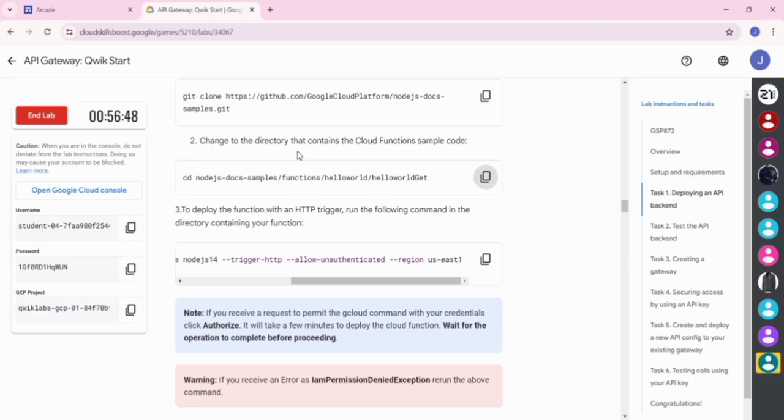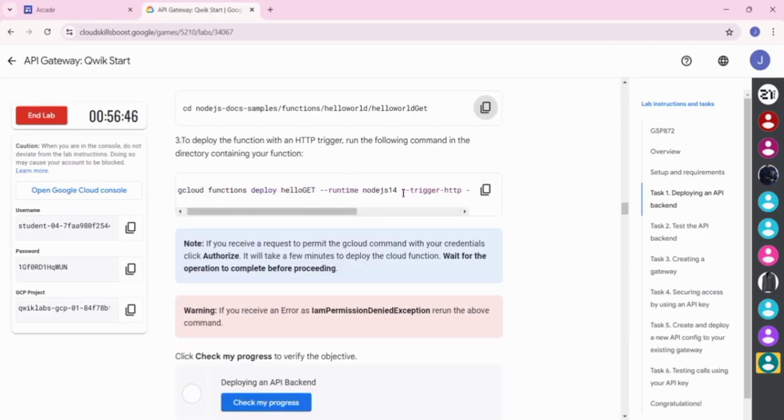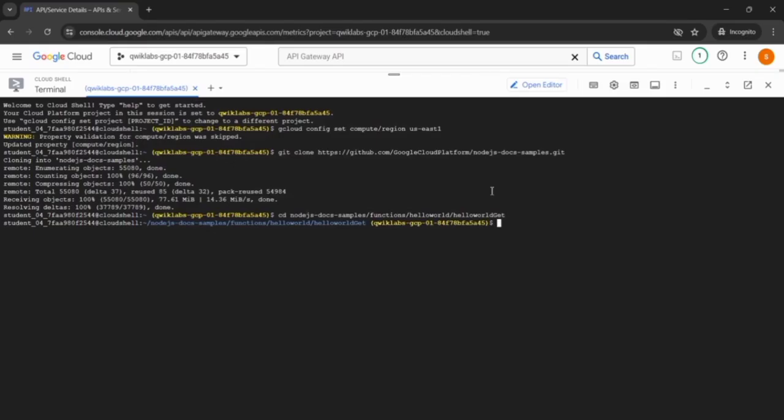Now again go back to the lab instruction, copy the third command and go to the Cloud Shell, paste it, then press enter.